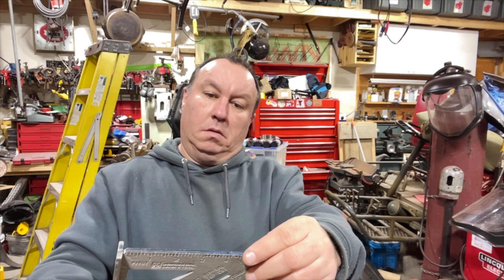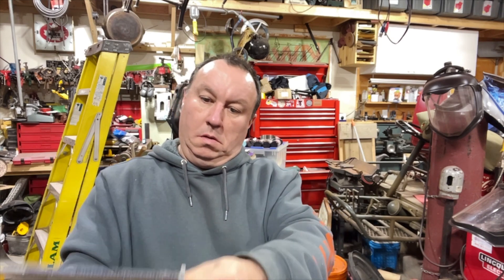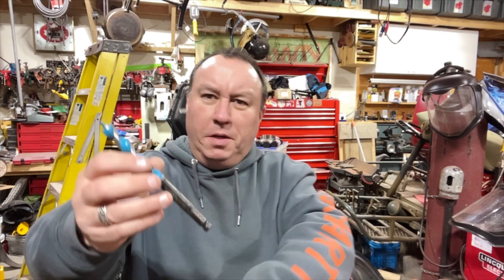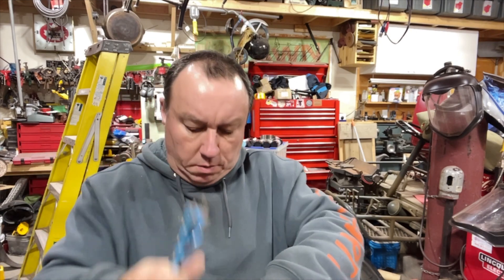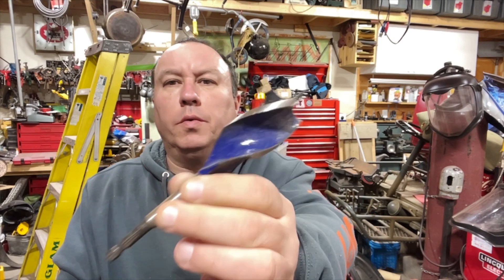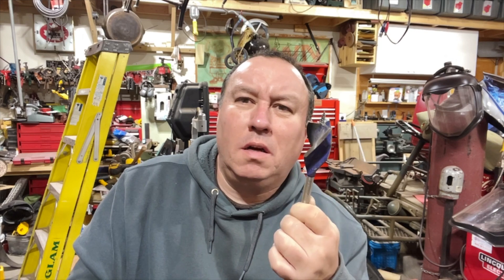Johnson Level and Tool — made in USA. I got some spider bits — I got these on sale, they were in liquidation. These are for drilling holes in walls. In Canada, Irwin bits are like $16.99, sometimes $20 and higher. On Amazon, a six-pack was like 20 bucks. Why are they cheaper in the US? I don't know.